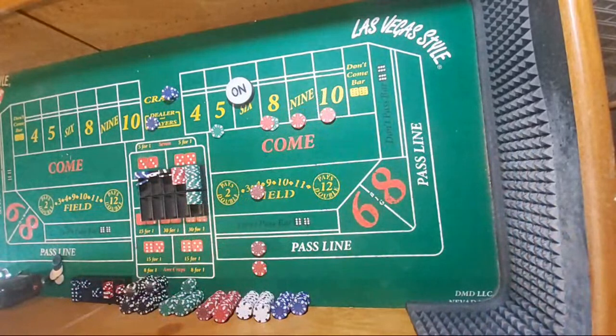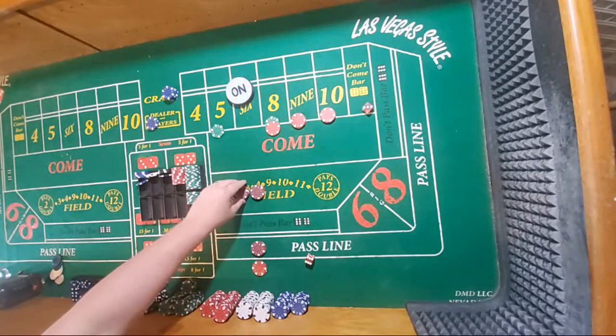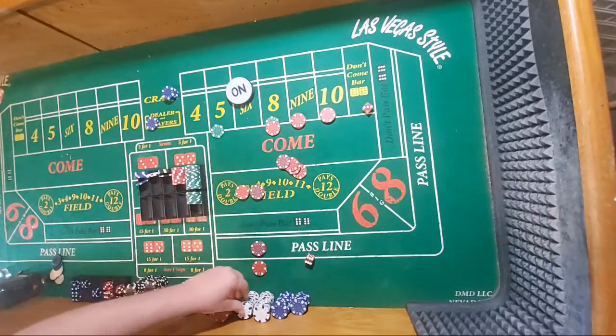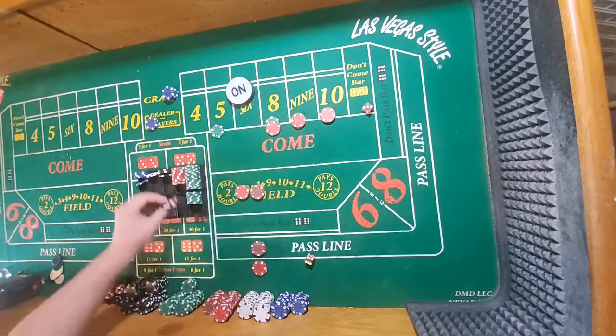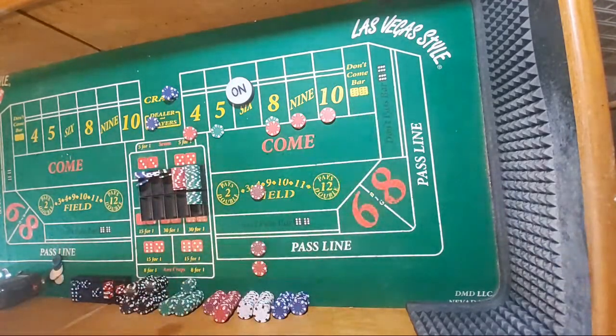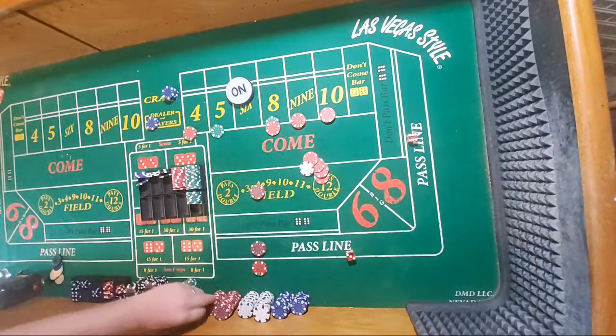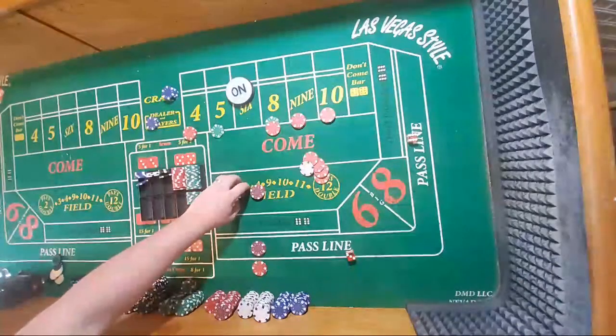Grab the 10. So anytime I roll a field winner, I'm going to press it or get more numbers. Anytime I roll a 5, 6, or 8, I'm going to collect it. And that's kind of how I do it. All right, so we're going to win 15 here. And 21 there. So I'm going to collect the 21. I'm going to get the 4. And there's the 9 again. So same thing. 21. 15.